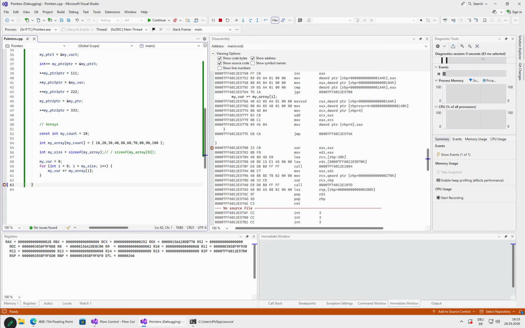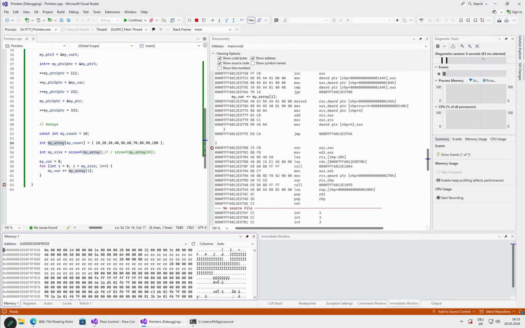The value, of course, is complete garbage. Actually, it's not even that bad because probably most of the memory was zeros. If we go to the address of our array, well, okay, it's not zeros, but it's the CCCs.